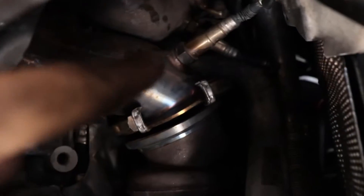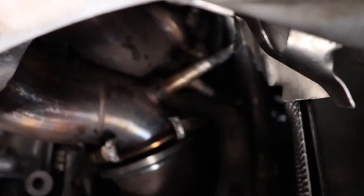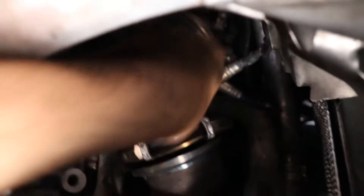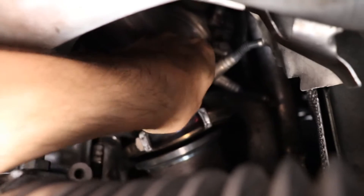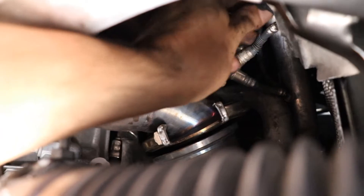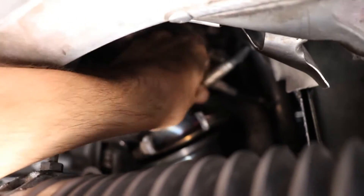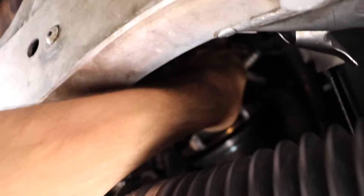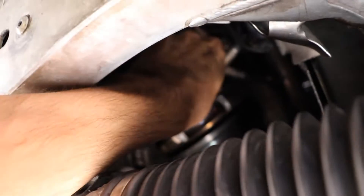Oh, I forgot about the O2 sensors. The O2 sensor right there — it's a 22 — and it's a tight fit. If it's very, very tight and it's never been taken out, you're probably not gonna be able to loosen it. I loosened it already so I can just spin it with my hand. Because if you just wiggle that around it's gonna get stretched and probably break the line. I don't know if I can spin it all the way because the wires are spinning on top of each other. If not, then you have to disconnect it from the top and I'll show that if I have to.